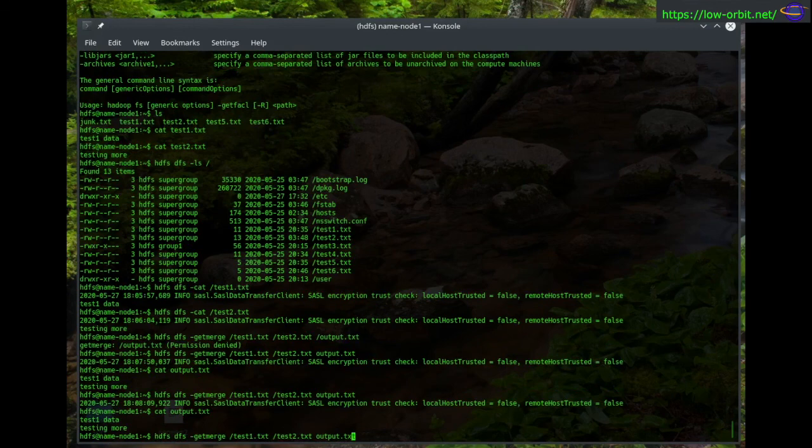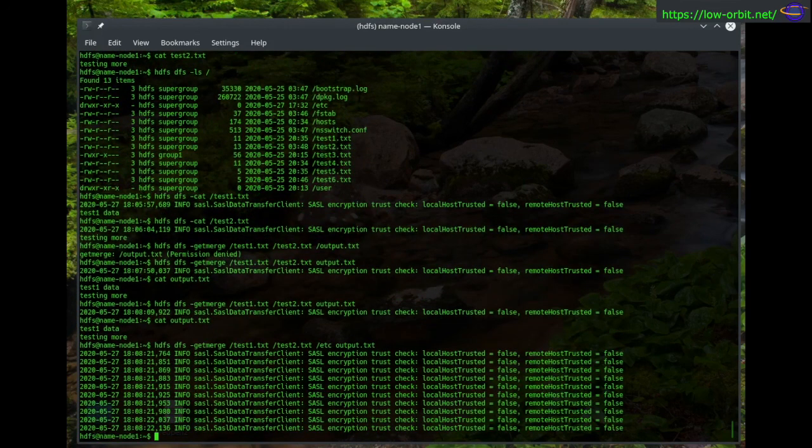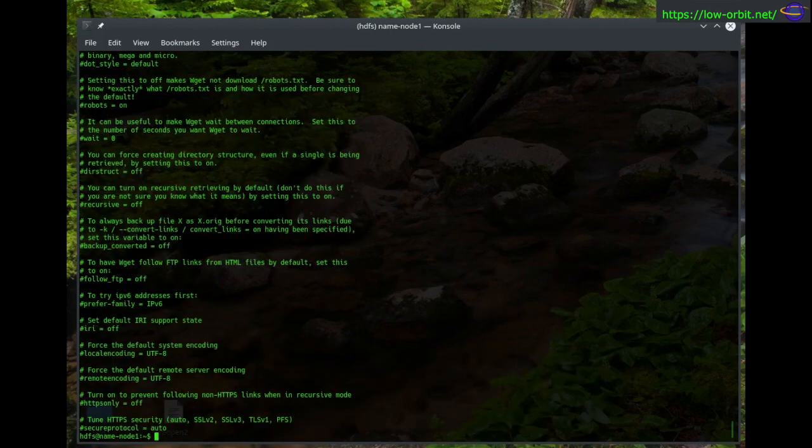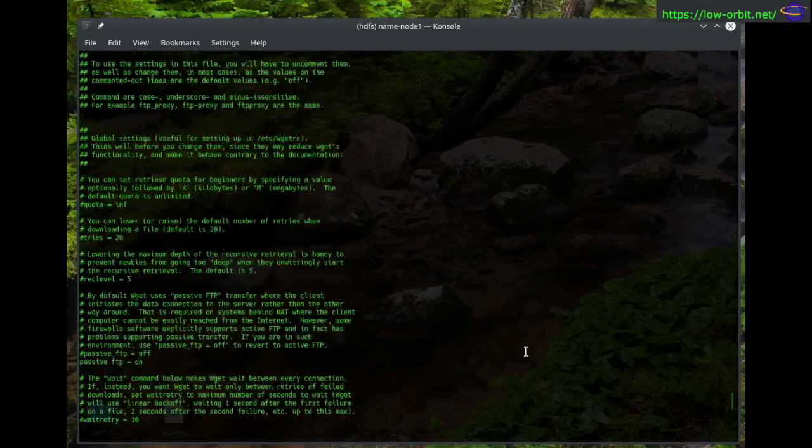Yeah, it just overwrites it. All right, that's perfect. Now let's say if we added etc, we could specify a directory. This is going to concatenate a lot more anyway. There we go. We have all our etc configuration files, everything within etc, in here.